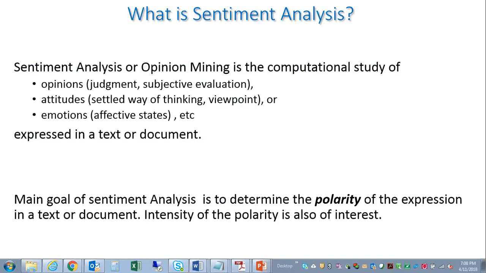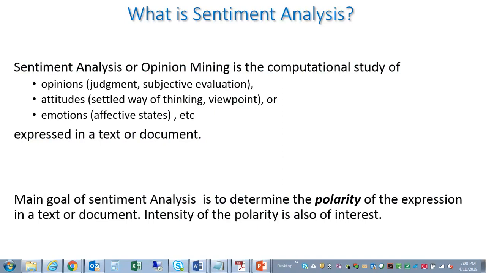Okay, attitude is almost the settled way of thinking, the viewpoint of the person. Okay, people come with different attitudes to the table. What they perceive is influenced by their attitude.